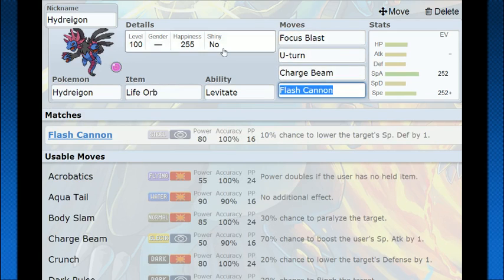Now if we're looking at this Hydreigon set, Flash Cannon. A lot of people are bringing Flash Cannon for those fairy types. It's going to hit super effective, and you also get that added rock coverage as well. It's just a really nice thing to have, a steel type, and just kind of catch your opponent off guard.